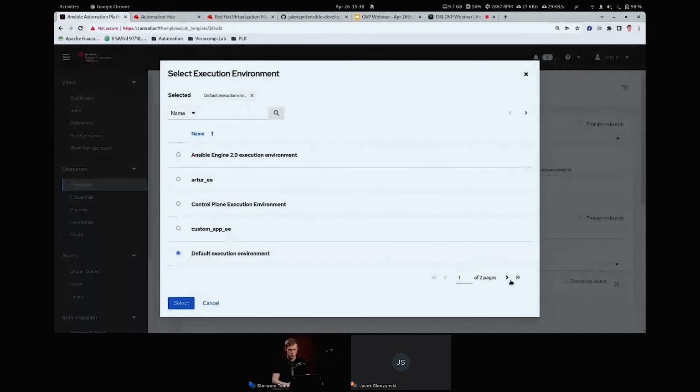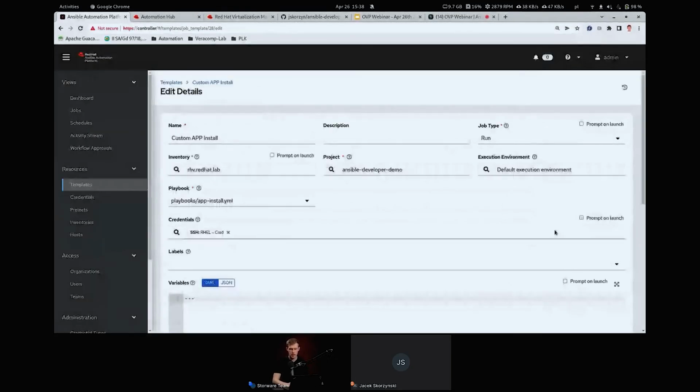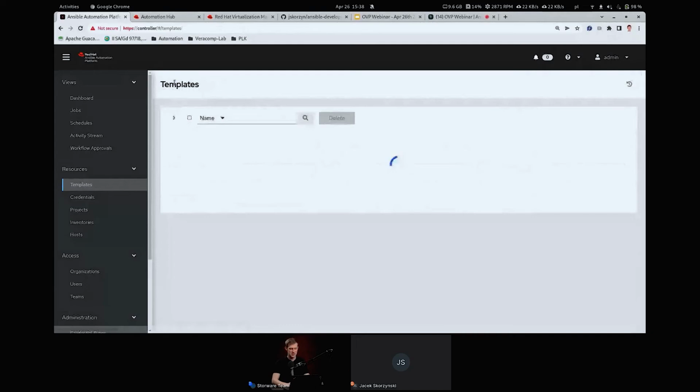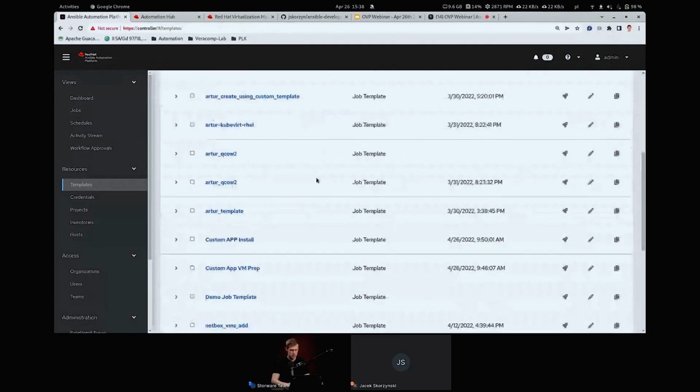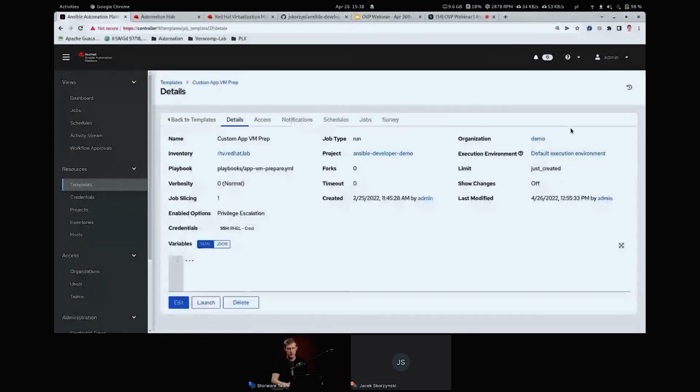It of course can see our OVP execution environment, but right now, just to show you that it will not work, I will start this one, or maybe the smaller one, the app prepare, because both of them rely on the execution environment we've just created.